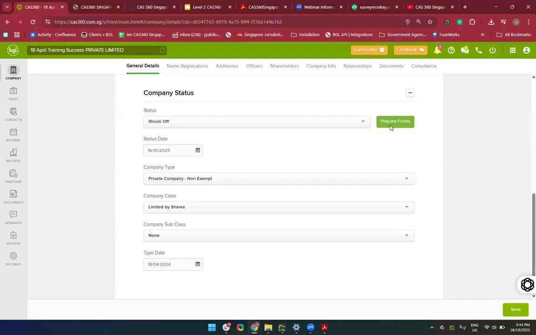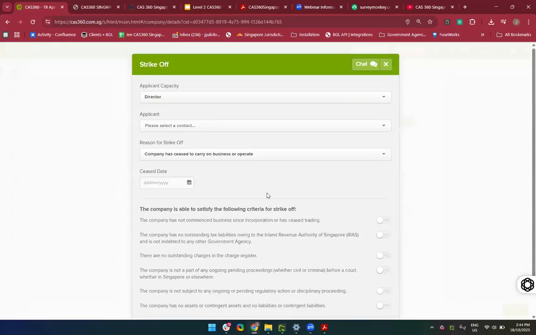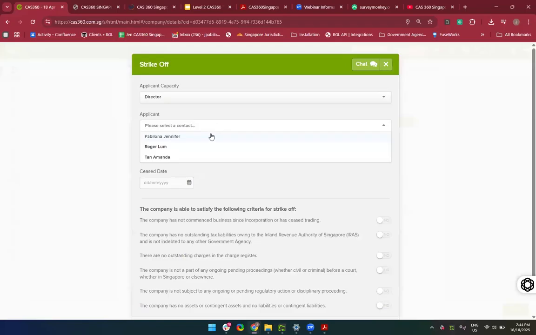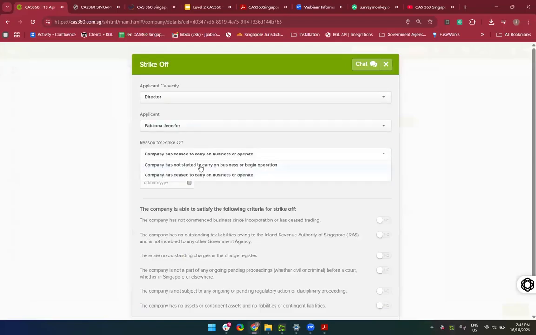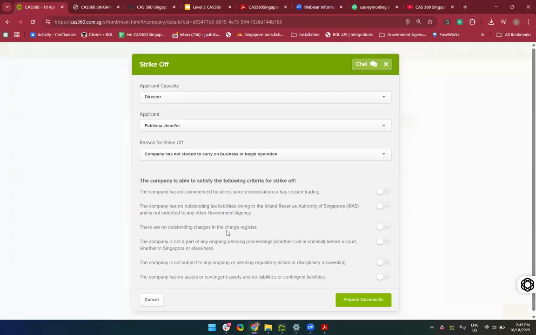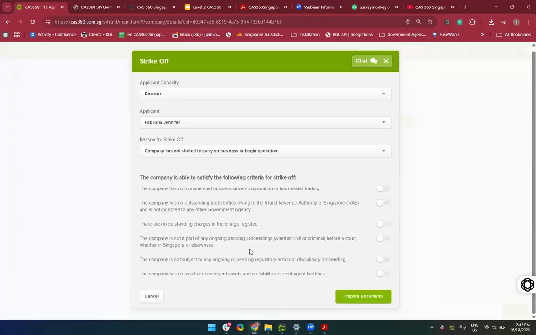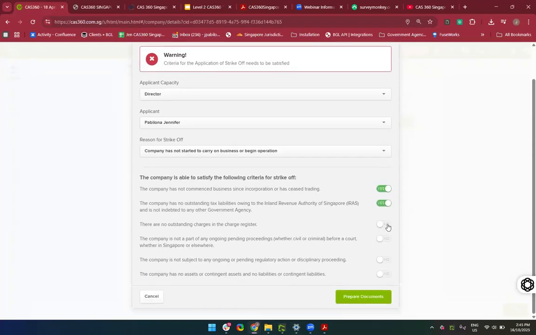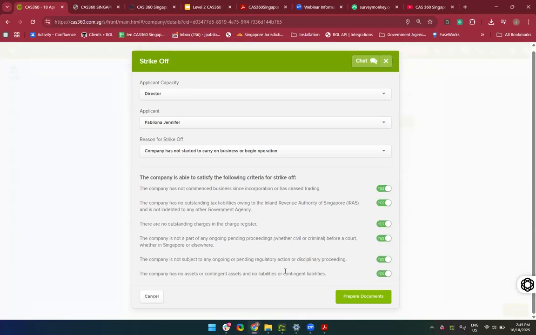To prepare the document, simply click prepare forms, and you will go through the whole questionnaires. Let's say no, the company has not started any business or operation. I need to make sure that all this information has been completed. And you can select prepare documents.